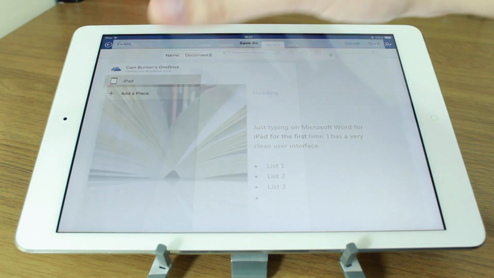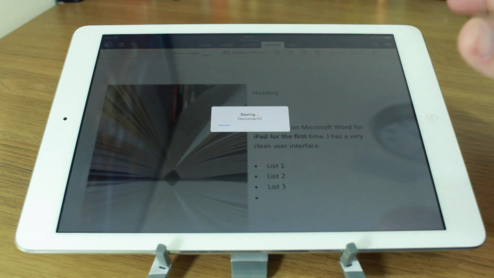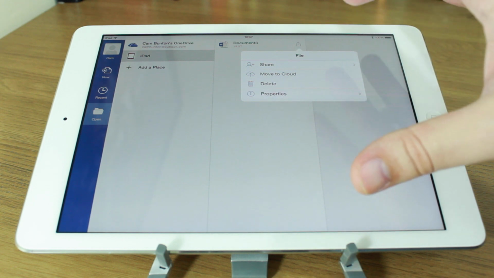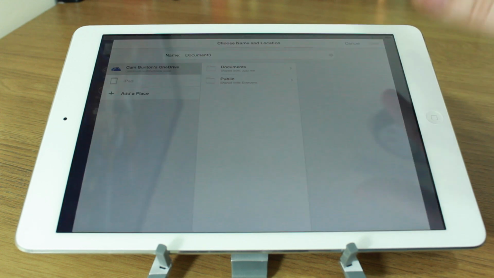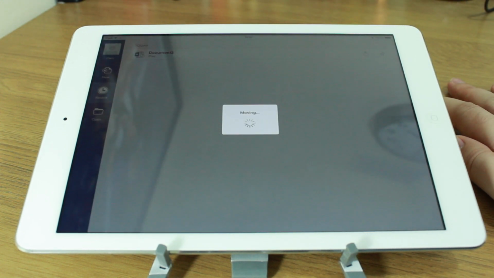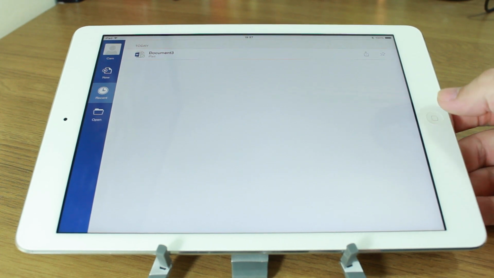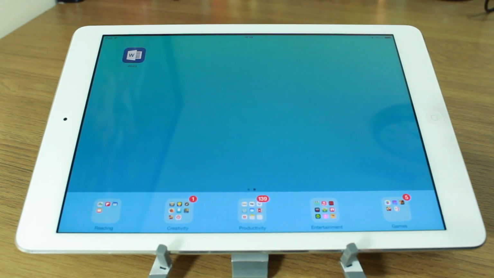So that is that. If I go back, you can see this is your file manager. You can save it, and then it appears in your local file. You see you've got the document saved locally, but you can also share it or move it to the cloud, and then it will go into your OneDrive. And that is that. It's a really nice app. And I know with my wife, she uses Microsoft documents all the time, and so this is going to be fantastic for us as a family. You can have it installed on a few different devices. And obviously there are other Office apps available as well.